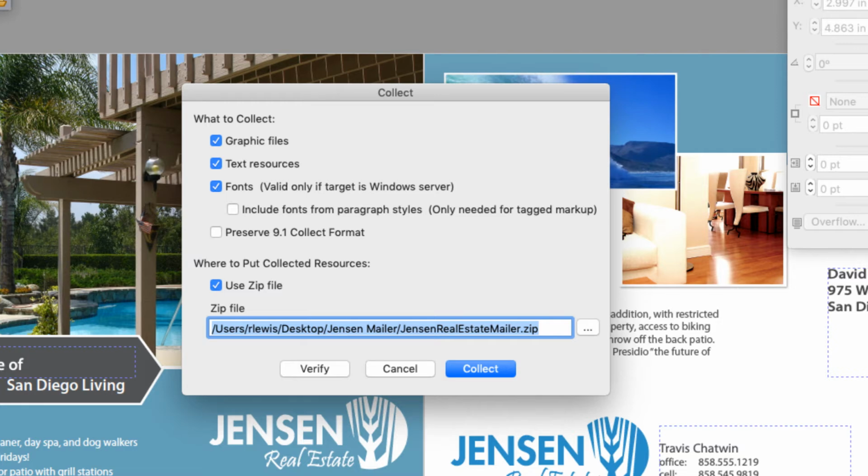If the template will be composed elsewhere, the fonts should be checked so that the Fusion Pro composition tool has what it needs to output the data completely. Fusion Pro only collects fonts embedded in the document, which leads to an important related check just below, to include fonts used in paragraph styles. If you have any rules referencing paragraph formatting tags, those fonts are not used in the document until it is composed. So checking this will also collect them.